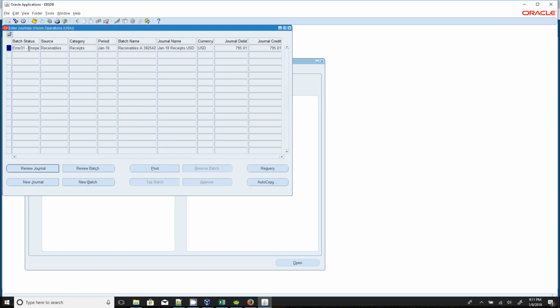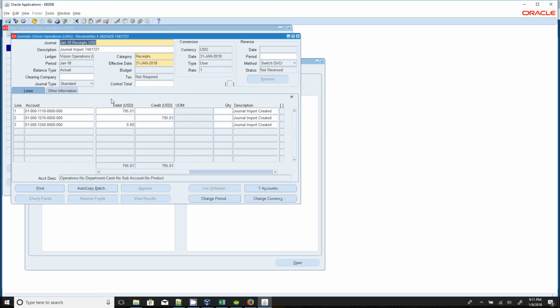Okay, the unopened secondary ledger periods. So this is source receivable, category receipts, period, batch name, source name, amount. How much amount we posted: 79,795.01. Review the journal. These accounting entries are hitting.